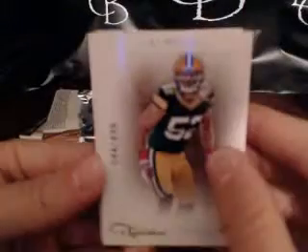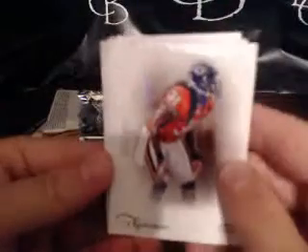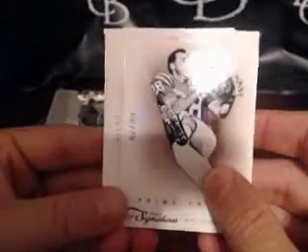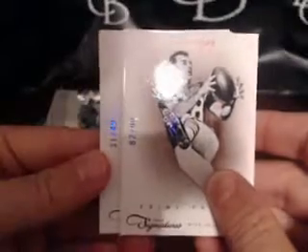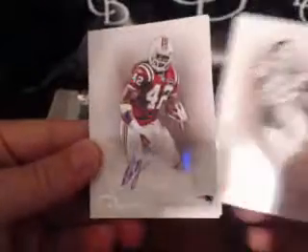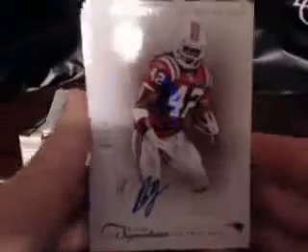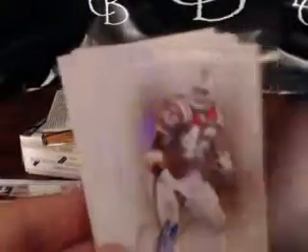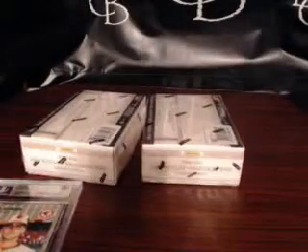This is box eight. We've got Clay Matthews, Packers, numbered to 499; Brandon Merriweather, Bears, numbered to 499; a Jimmy Orr prime proof; and another low-numbered auto to 49 — the Law Firm, Ben Jarvis Green-Ellis, and the Patriots were purchased by Mike the Bruin. So not only does he get the Law Firm, he also gets the Julius Thomas auto. Mike got two more autos — four autos total for his purchases. Ben Jarvis Green-Ellis is numbered to 49.